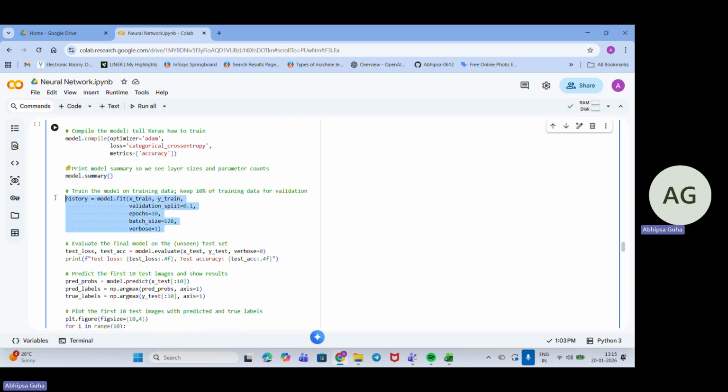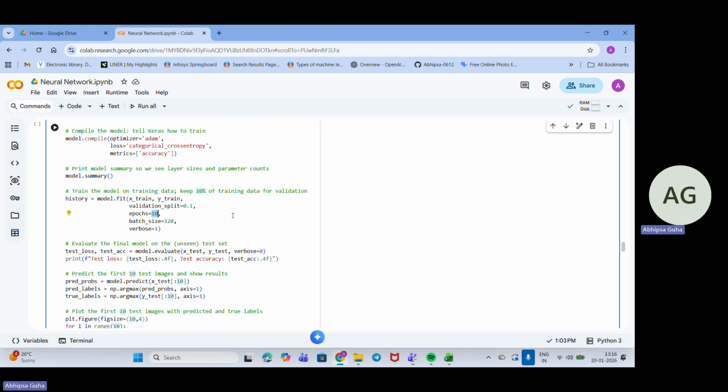Now we are training the model. Here we are using X-train and Y-train. Epochs we are taking as 10 because the data is huge. Now for batch size, we are going for 128, so it will see 128 images at once.